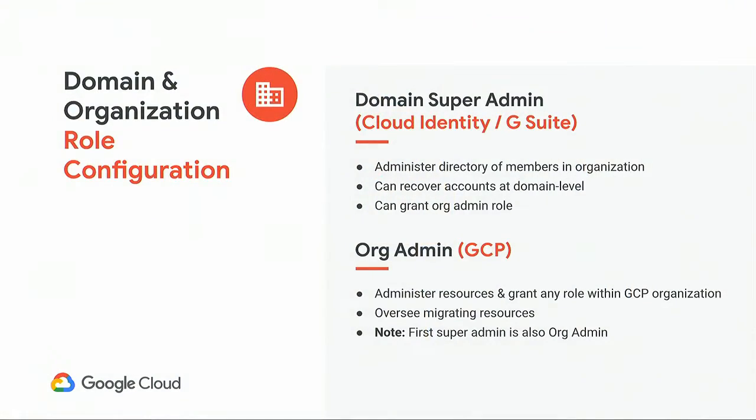So what are the key roles involved in setting up and managing your domain and organization? On the domain side, we have the super admin. This person has the ability to administer that directory of users. They are the person that will recover accounts if any of your users lose access. If they get locked out, they can reset those passwords. They can also enforce domain-wide policy like 2FA, and they can grant the org admin privilege.